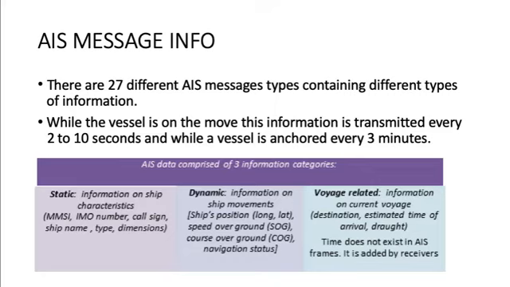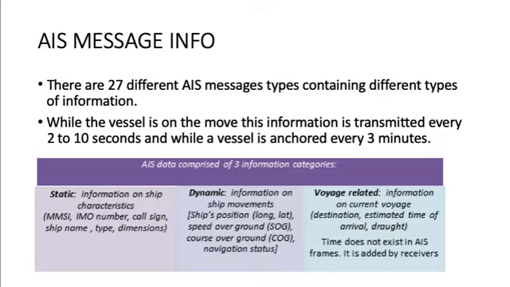The table below shows the three main categories in which we can categorize the AIS message. So the three main types are static, dynamic, and voyage related. The static information contained in the AIS data is actually about the ship itself. So what is the MMSI or the IMO number of the ship? That is, these numbers uniquely identify a ship in the sea. The ship's call sign, the ship's name, the ship's type or the dimensions of that ship.